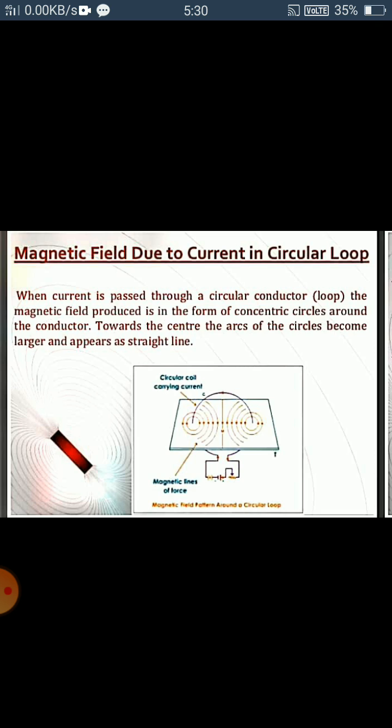If we look at another face of the circular loop, where the direction of the current is downward, make your thumb point down and see that the direction of the magnetic field will be in the inward direction. Your fingers are moving inward. In this way we can see the direction of the magnetic field in a circular loop. In fact, when we move away from the circular loop, the magnetic lines will appear like straight parallel lines, because the magnetic field is decreasing with distance.